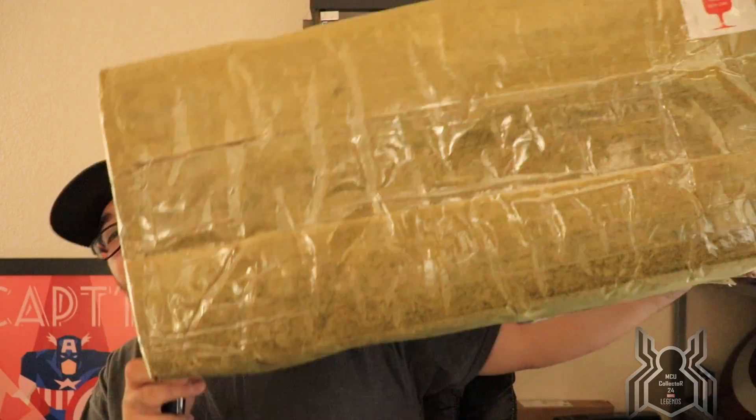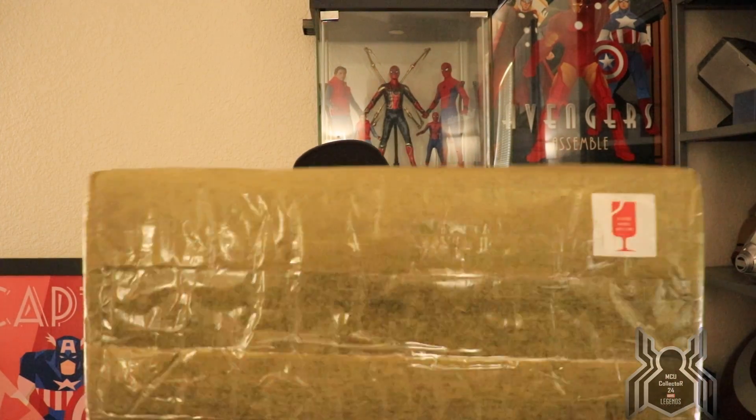I have another big one — Tyler, can you bring that to me? It's almost half his size, this thing's huge. It's coming from Singapore — I traded a buddy something; I sent him a Mezco Ghostbusters deluxe set and he sent me this big package. You can see how big it is — it's crazy. I'm doing one take on this video, so bear with me. It's not in a box, so it probably saved on double the shipping cost.